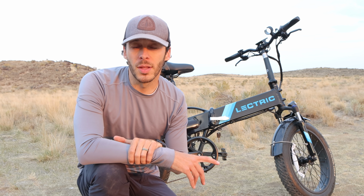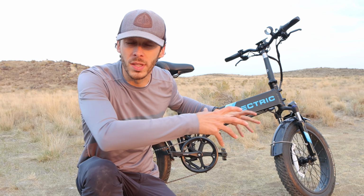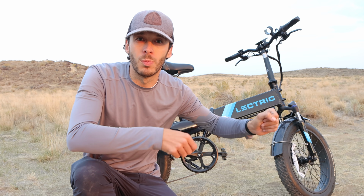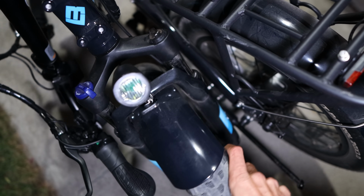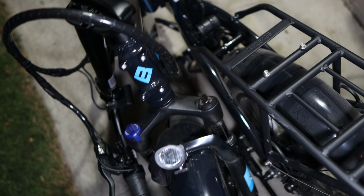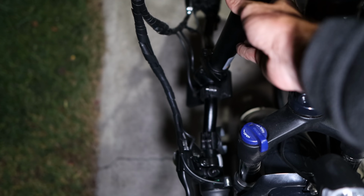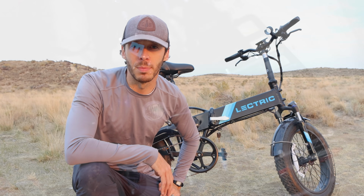Another thing I didn't like is that there's no locking mechanism to lock it all together once it's folded down. So you fold it down and then you try to wheel it off somewhere, and the handlebars will kind of flop around and the two main halves kind of go apart and come back together, and it makes it kind of awkward to move it around. So I wish there was some kind of locking mechanism to lock everything in place when you have folded down all the various bits and pieces.